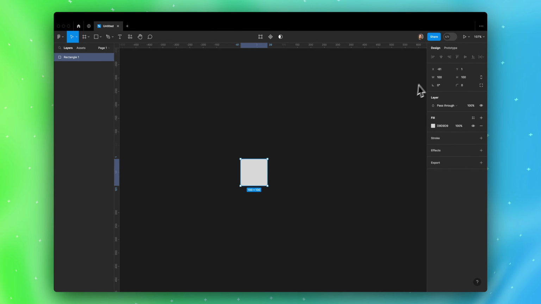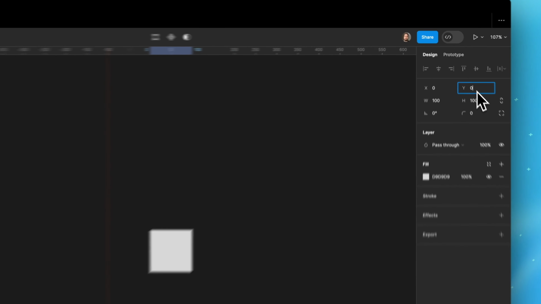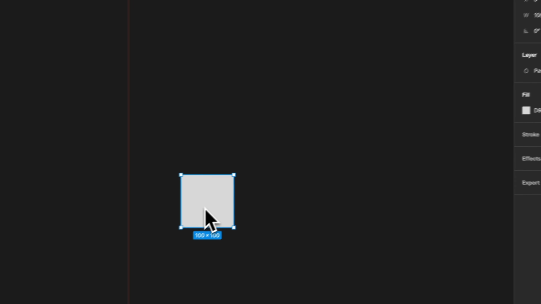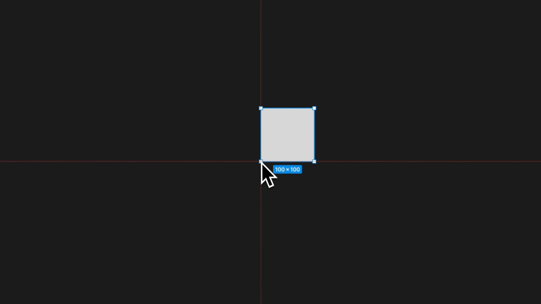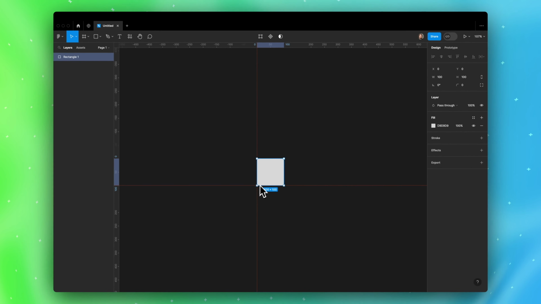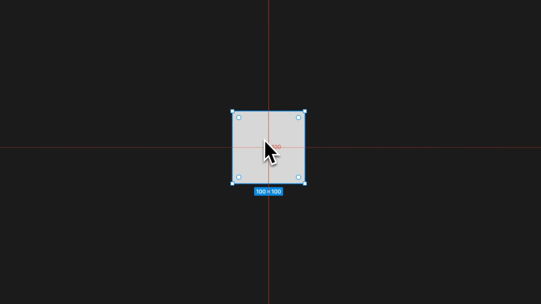This happened because I changed the position of my rectangle, but because it is a rectangle in 2D space, the counting starts from the left side of my rectangle, here. So when my rectangle is in the center and it has 0 in X and Y here, it's not in the real center, it's in the beginning of the coordinate axis. So the count comes from the point that is located on the bottom left corner of the rectangle. But in 3D, it's not so useful. In 3D, if you want your object to be aligned in the perfect center, you want to see your object here. So the count should come from the absolute center of the object, in case of a rectangle, from here.